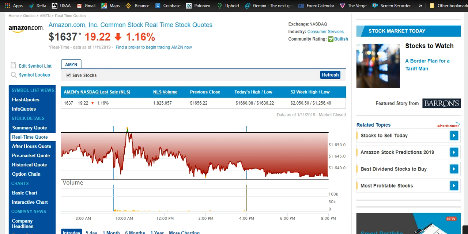Everybody knows about stocks. Private companies that get ready to go public will do what is called an initial public offering, or an IPO. Now that price is the initial price of the stock when it goes from a private company to a public company where regular everyday Joes can go out and buy shares of a company.